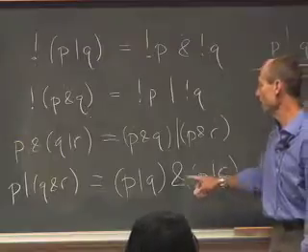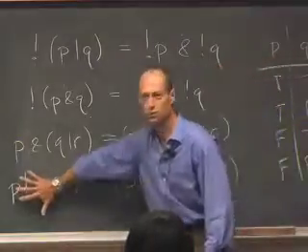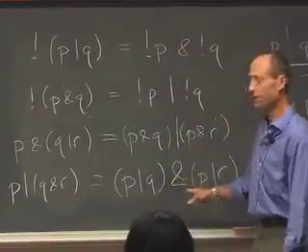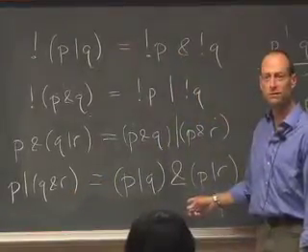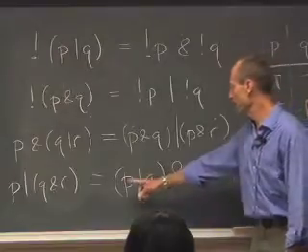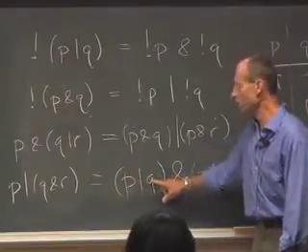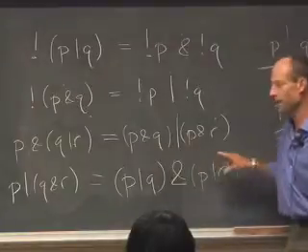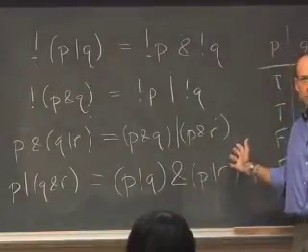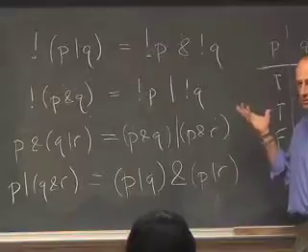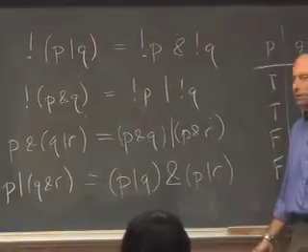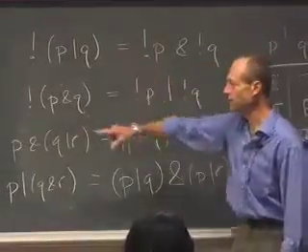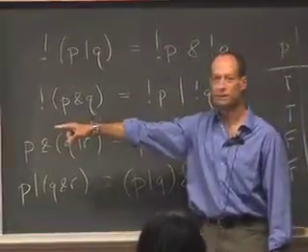Okay, so if P is true, this is true, right? No matter what Q and R, whether Q and R are true or not. Is the same true on this side? Yeah, because if P is true, P or something is going to be true. We'll have true and true, which is true. Right, just sanity check. Okay. All right, how do we use this stuff now? We have all the rules we need to try to simplify this further.